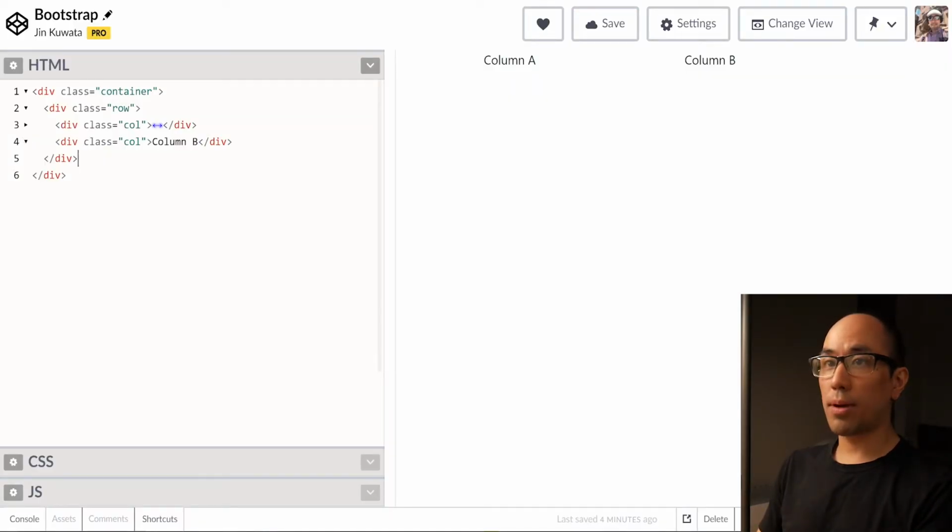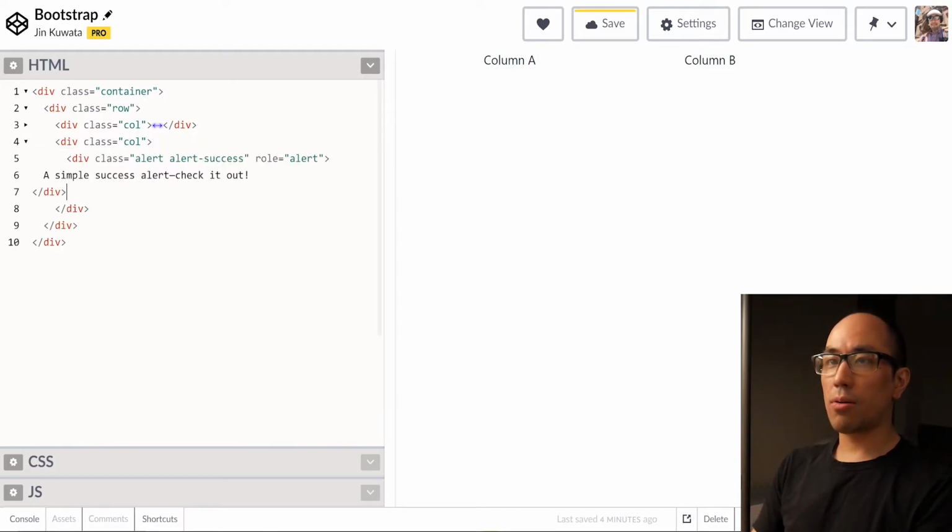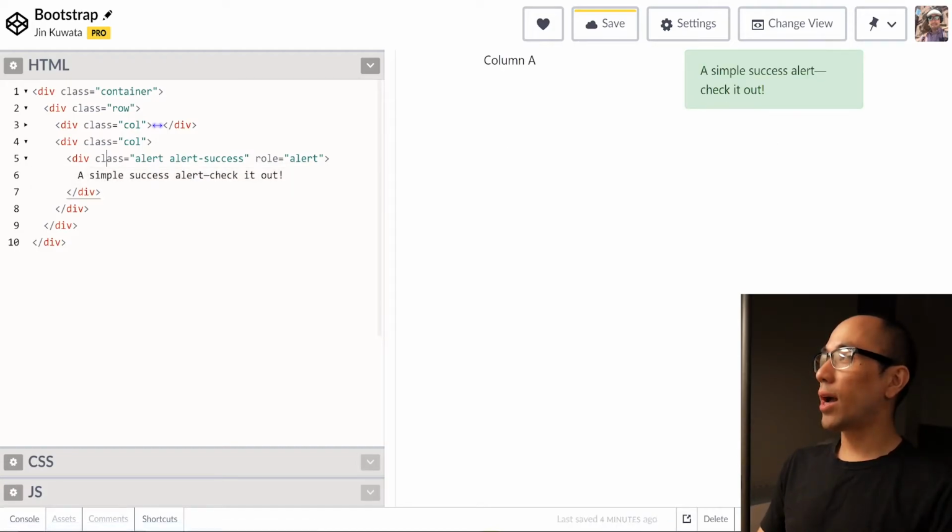So I'm going to copy paste this into my second column by just coming in here. Since now it's getting complex, I'm going to start nesting this stuff a little bit with nice formatting. And you'll notice that here I now have an alert that takes up the second column, and it's looking pretty good. If I use the generalizability of the pattern, I change this success to one of those other keywords like primary, you'll notice that my alert now turns blue, and that was pretty painless and easy.